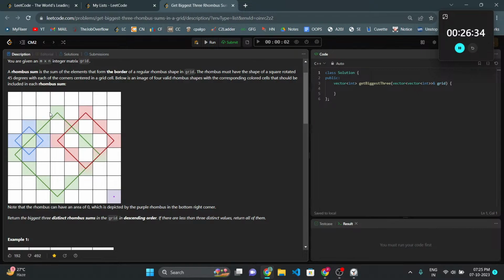For every point here, suppose this is a point, and this is a rhombus of length 1, 2, 3, 4. So I will go on this side, then from this side go on this side, and calculate the sum. It is very hectic. Wait a second. Very hectic.